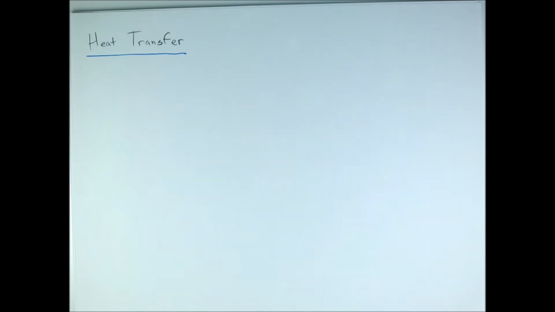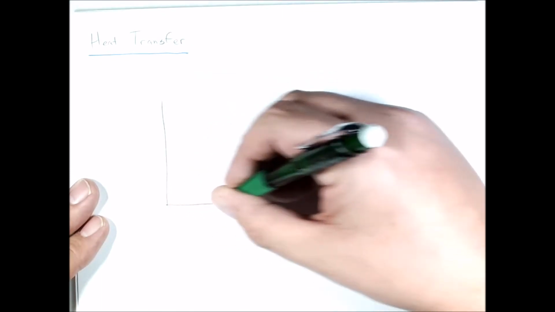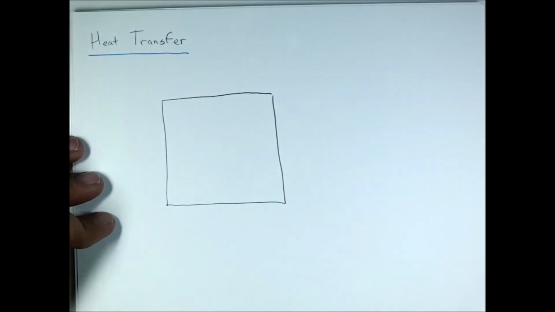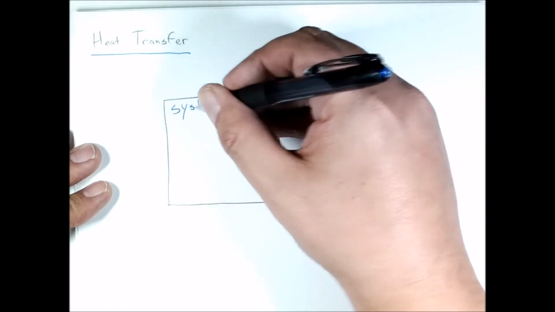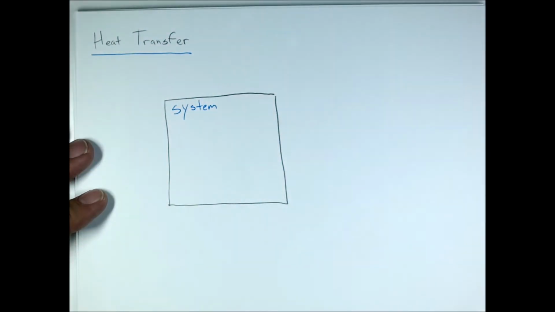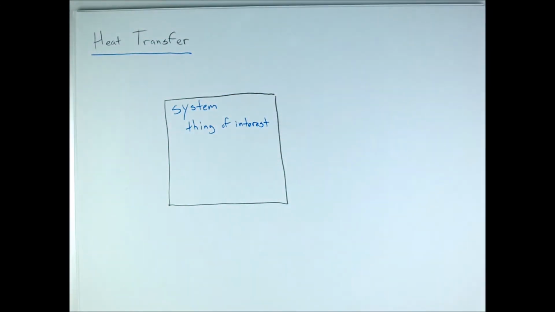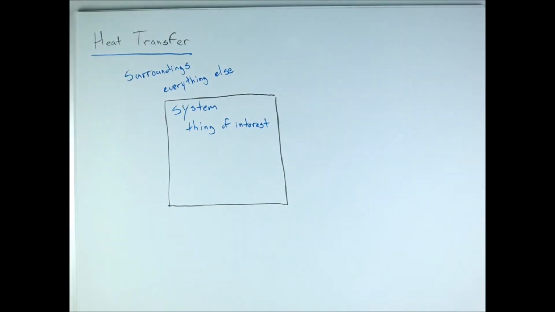So in doing these types of discussions, you have to define a few things. The one thing of very importance to define is your system. So just for the sake of this discussion here, I'm just going to say it's a box. So we'll go ahead and call that our system. And the system is defined as the thing of interest. Everything else in the universe is the surroundings. So there's two ways to talk about this, is whether or not heat is going into the system or going out of the system.